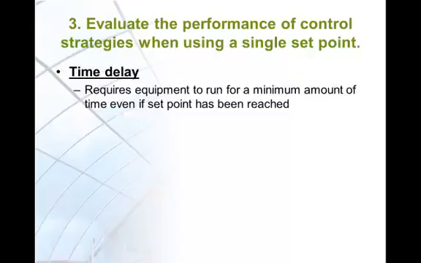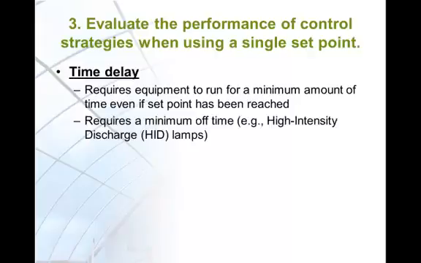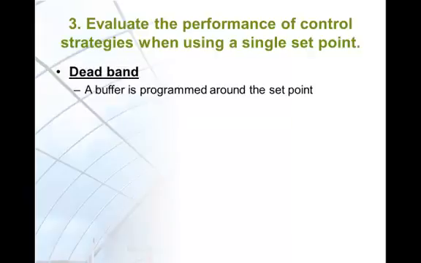The time delay requires equipment to run for a minimum amount of time, even if the set point has been reached. On the flip side, the time delay also requires a minimum amount of off time. HID lamps, such as high-pressure sodium and metal halide, require a minimum amount of off time. The deadband is a buffer programmed around the set point. We will explain using a temperature control example.